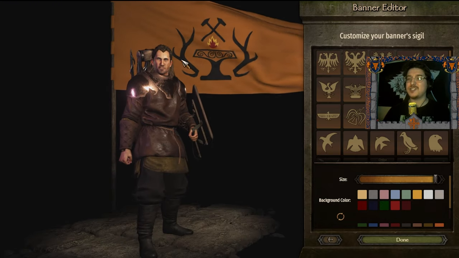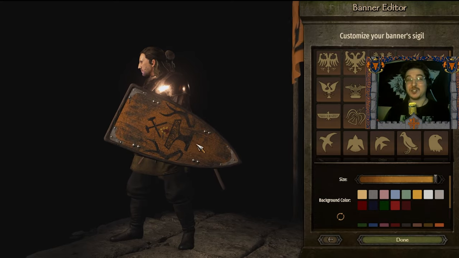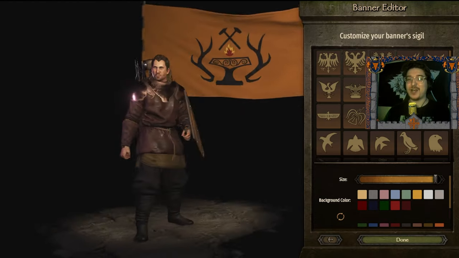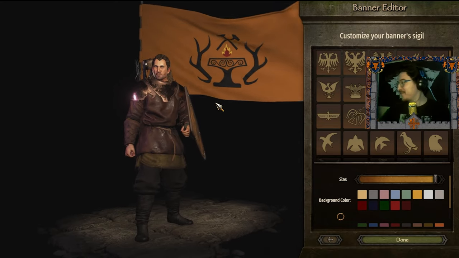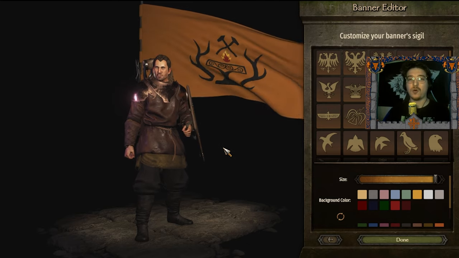Yeah, the sigil is pretty floaty on the banner, but on the shield, it looks good. It looks really good, lads. And so does our man, he really does look like Qui-Gon Jinn. Very, very nice.